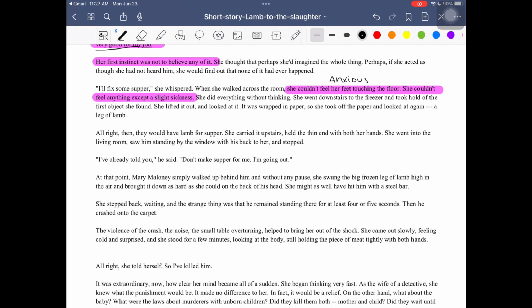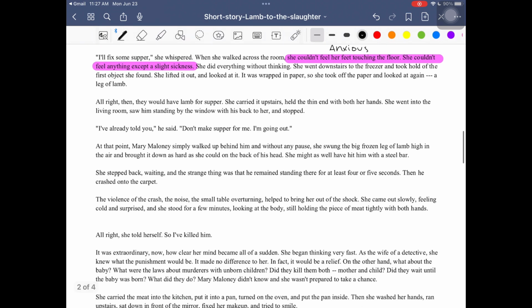She went into the living room, saw him standing by the window with his back to her, and stopped. "I've already told you," he said. "Don't make supper for me. I'm going out." At that point, Mary Maloney simply walked up behind him, and without any pause, she swung the big frozen leg of lamb high in the air and brought it down as hard as she could on the back of his head. She might as well have hit him with a steel bar.